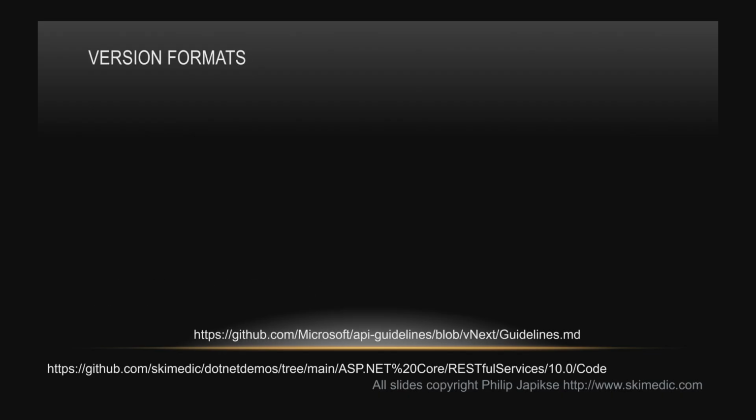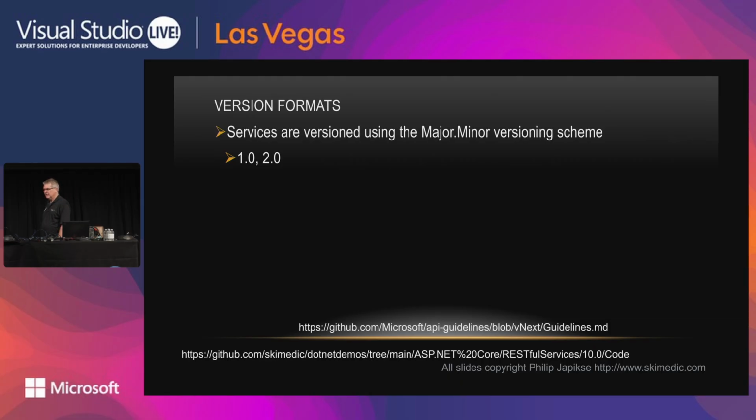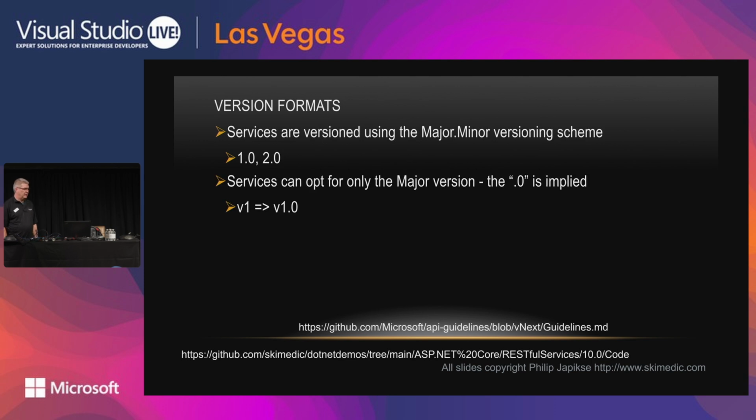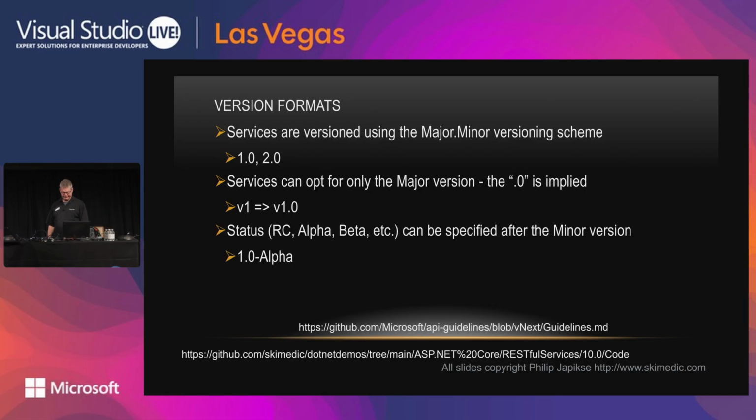Versioning options. So what are the formats that we can use to version APIs? So it's major, minor. It is not semantic versioning, right? So you have major, minor. The minor can be omitted if it's a version 0. So with APIs, version 1 is exactly equivalent to 1.0. Not to 1.1, but you all knew that. And then if you're going to have some sort of nomenclature afterwards, alpha, beta, RC, things like that, it's a dash. So period between versions, dash for status.